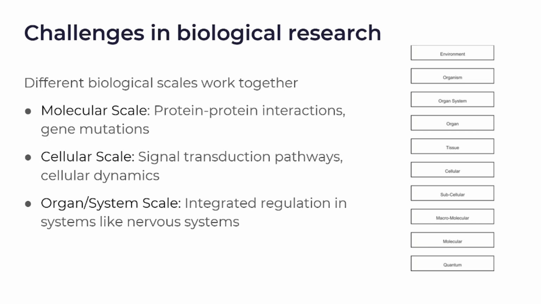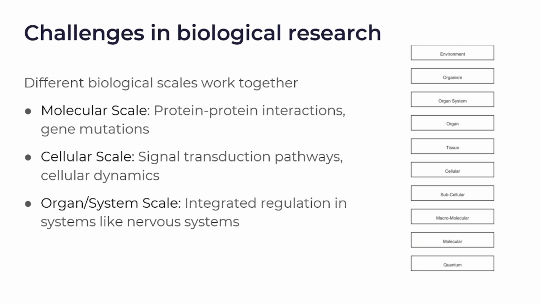At the molecular level, processes like protein-protein interactions and gene mutations form the building blocks of biological functions. However, their impact often depends on how they are interpreted and executed within the cellular environment. On the cellular scale, signal transduction pathways and cellular dynamics translate molecular information into actionable responses. These processes are interconnected and must be understood in the context of their downstream effects.